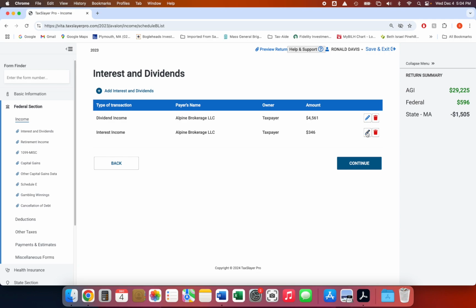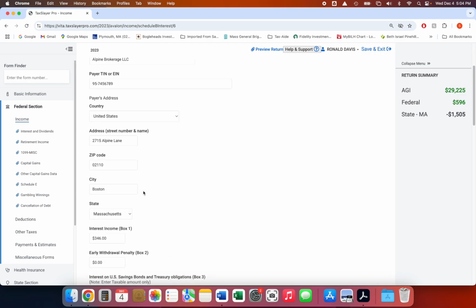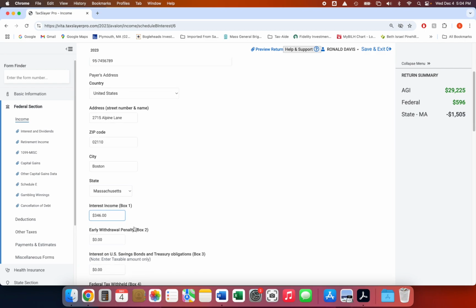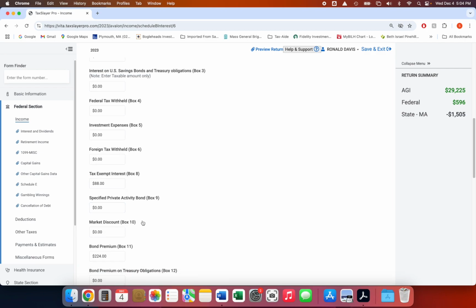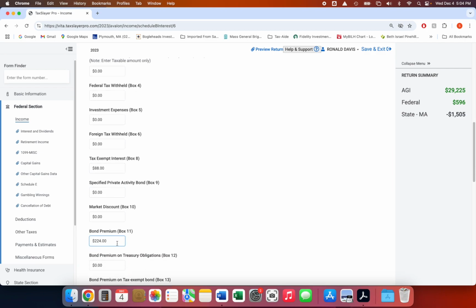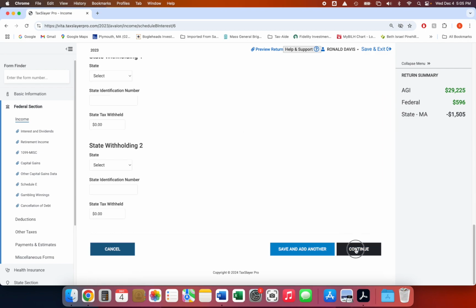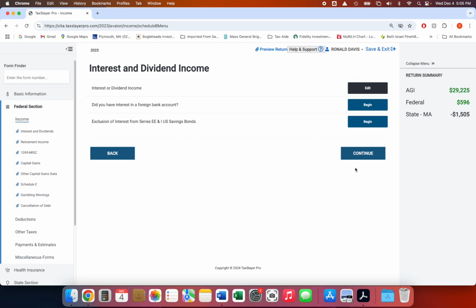In addition, there was an interest statement, and that was for $346 in box 1. And there are other entries as well. Tax exempt was $88. Bond premium in box 11 was $224. And that's it. So I've entered all of the information required in exercise 21.